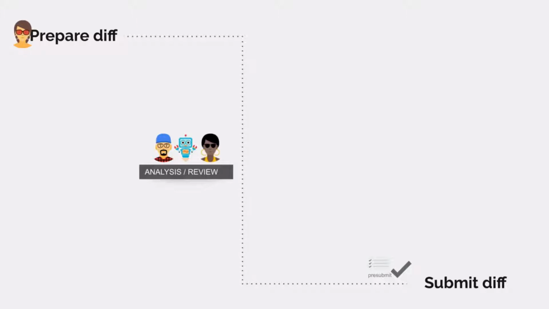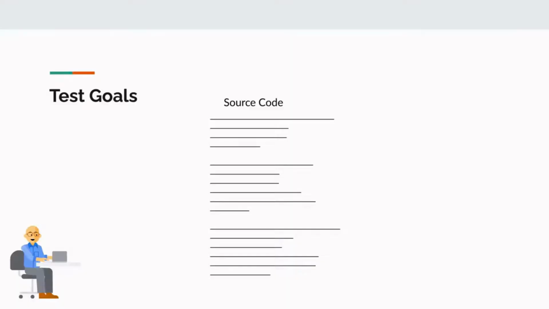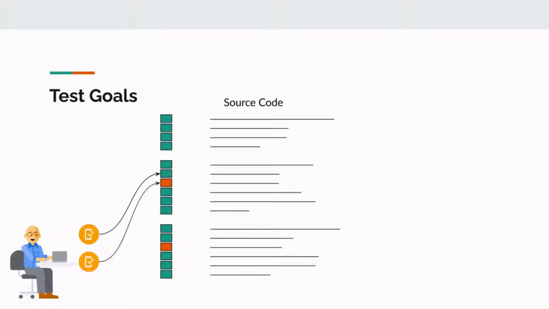Given this workflow, it makes sense to provide concrete test goals to the developers at this point in the middle of the analysis. So let's take a look at a few of these test goals. Given some source code in the diff, one of the simplest things we can surface is code coverage. Lines that are covered by tests and lines that are not covered by tests. And these uncovered lines present very simple test goals. The developer can go look at them and then add missing test cases to fulfill these test goals.